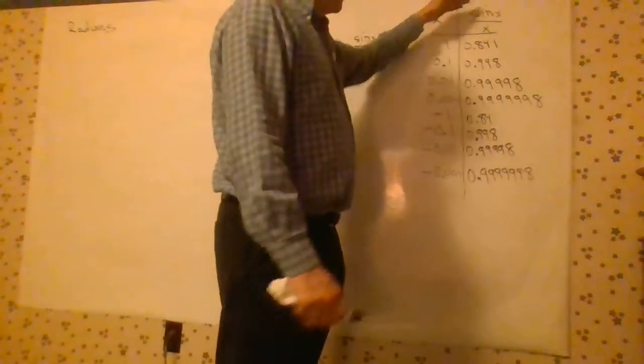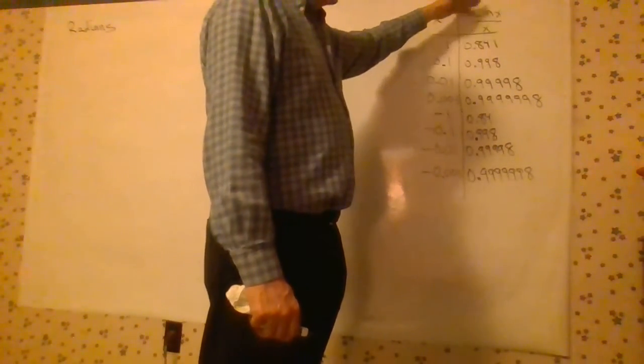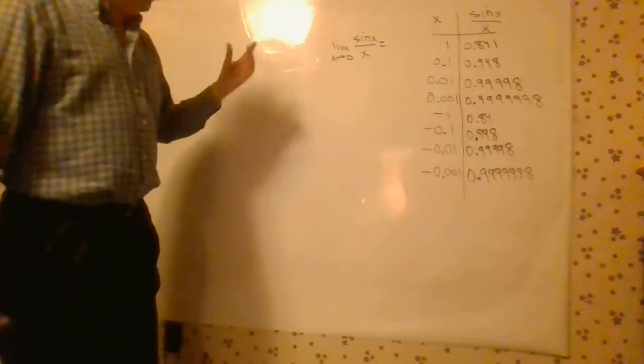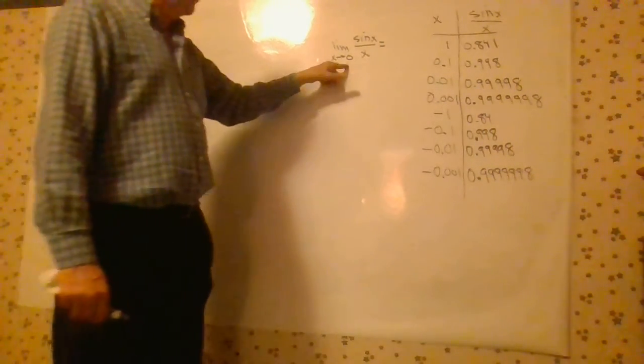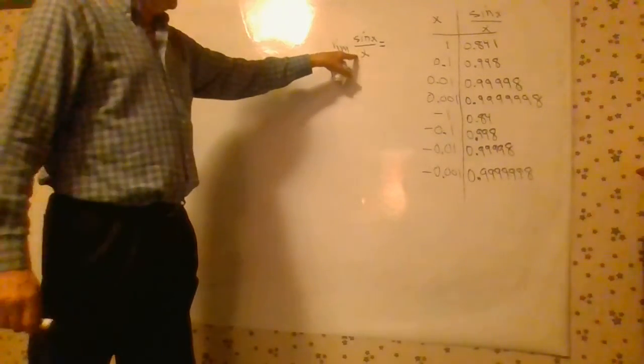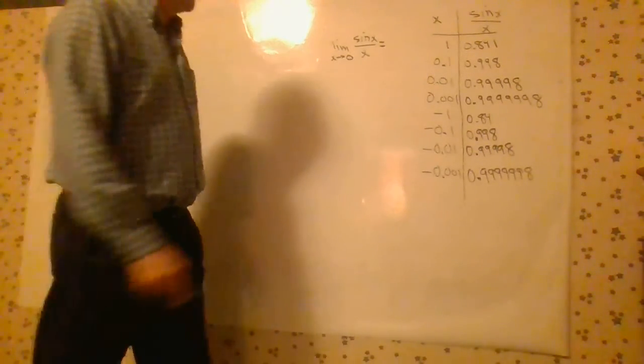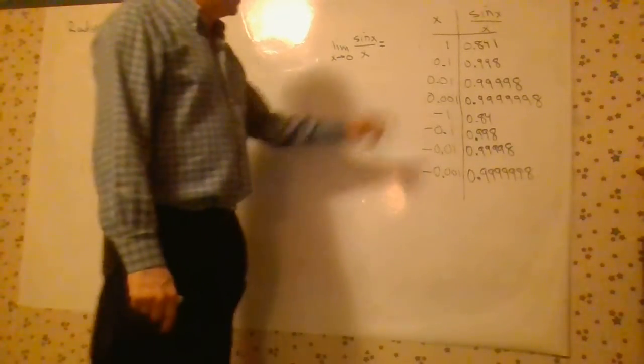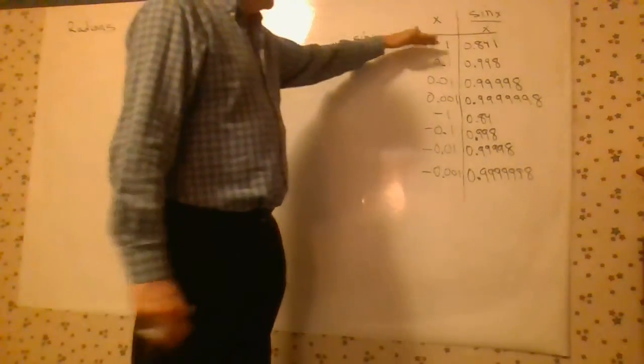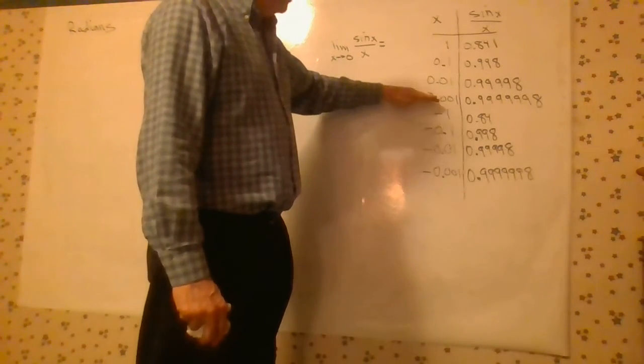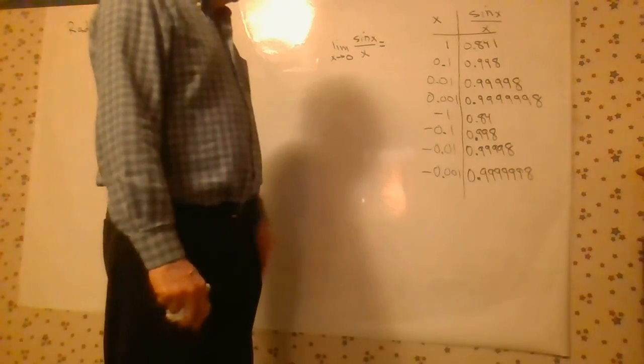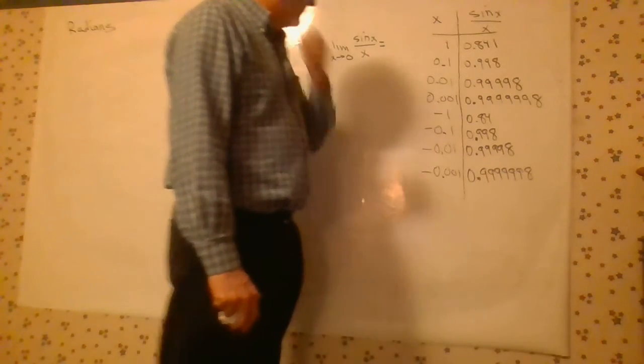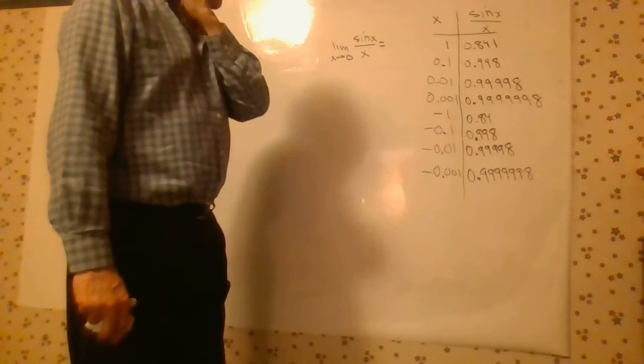Well, first of all, if you look at this fraction sine x over x, in the coming problem set, you'll see why this is an important limit. We want to investigate the limit as x goes to zero sine x over x. There's no units here, so it's radians. If there was a degree, there would be a degree symbol. So we're going to look at this fraction. Let x go to zero. So I chose 1, 0.1, 0.01, 0.001. And also you can come at it from the negative side, negative 1, negative 0.1 on down.